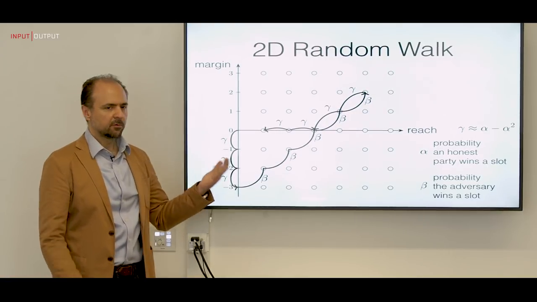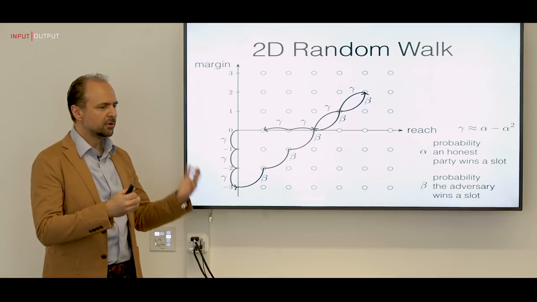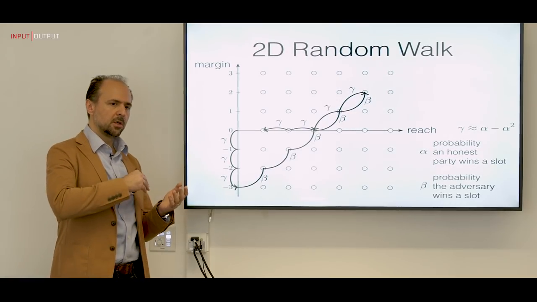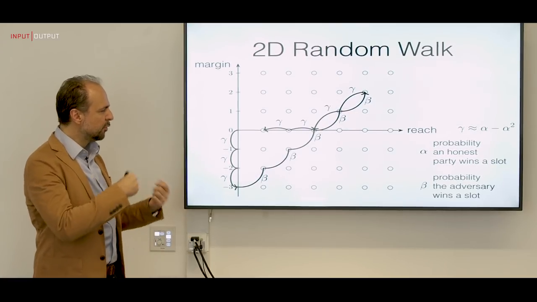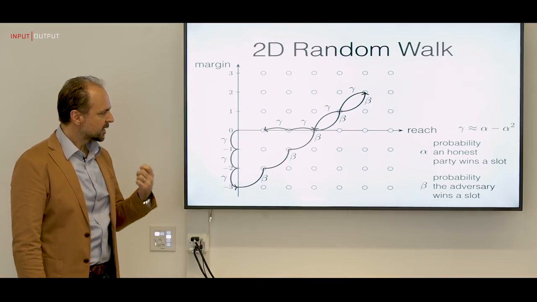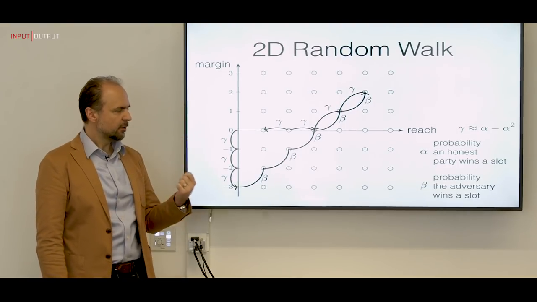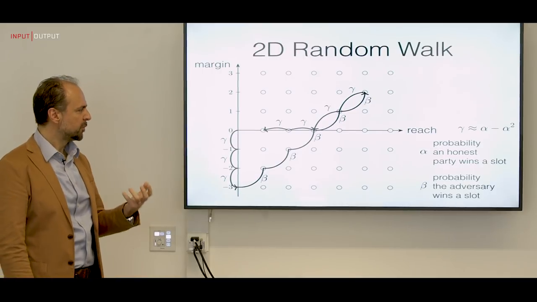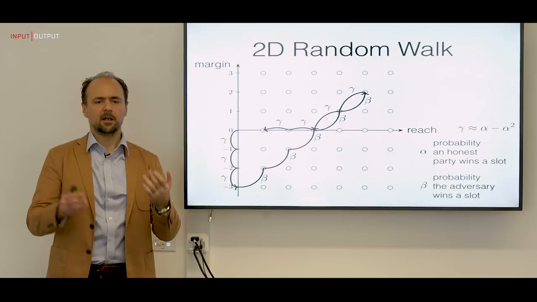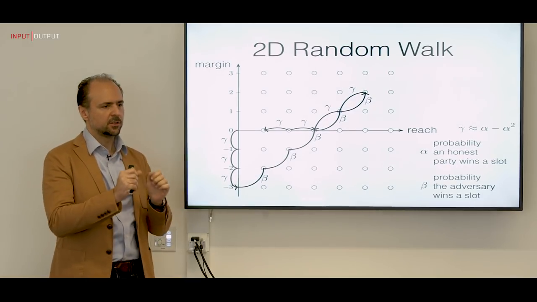Now, when you are in the upper right and you get a gamma transition, initially you can follow the same one-dimensional behavior. So beta goes upwards to the right and gamma pulls left and to the bottom. Nevertheless, when we have the situation that margin hits zero, it's possible for the adversary to prevent the margin from going negative and, as we saw in the previous slide, sacrifice reach to maintain the margin to be non-negative.